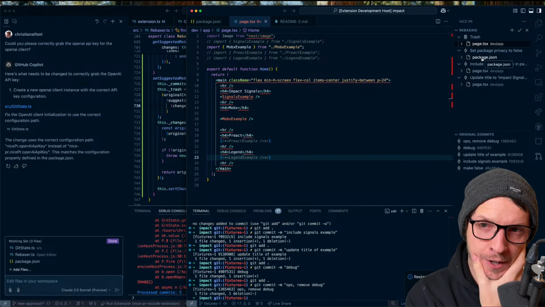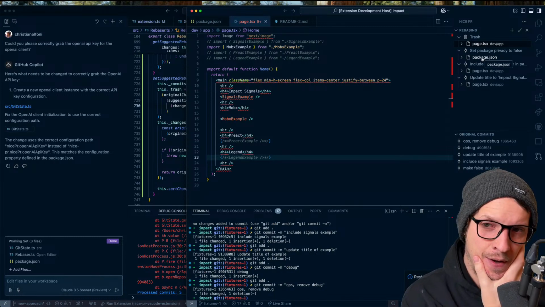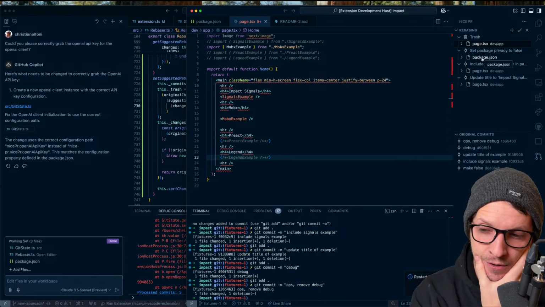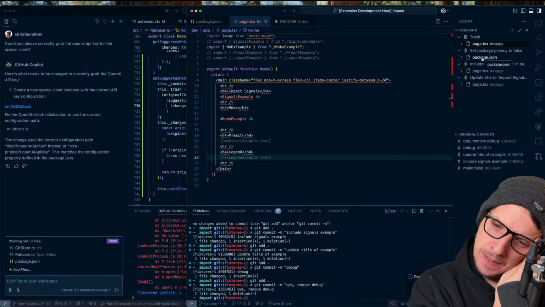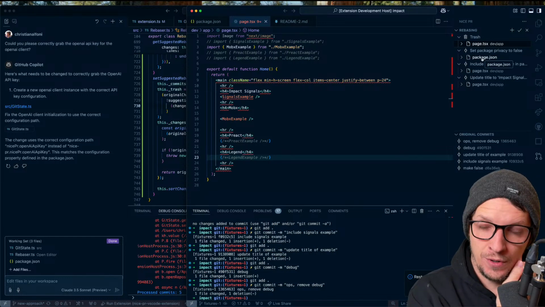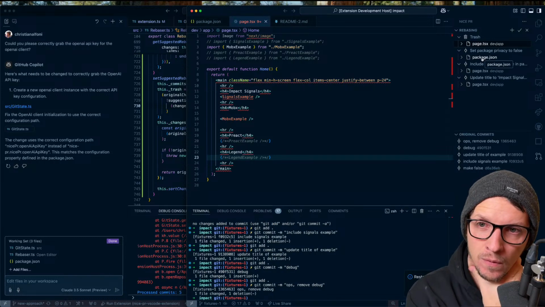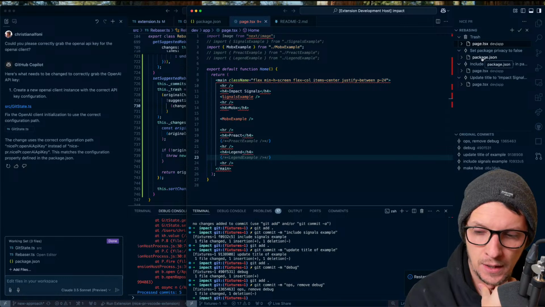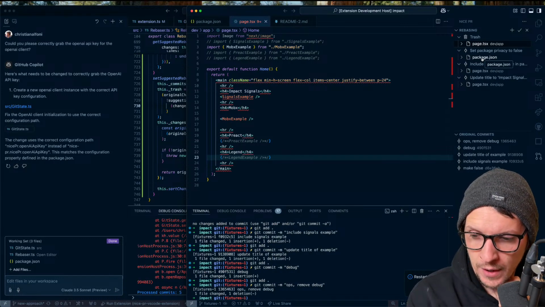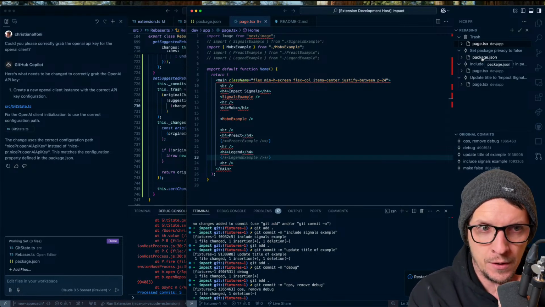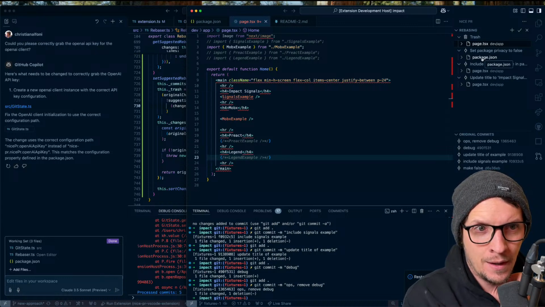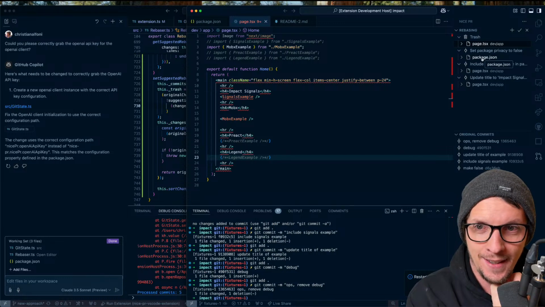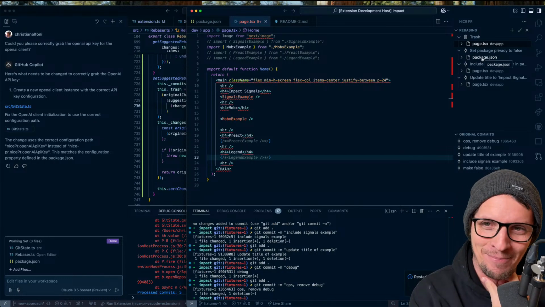I was also thinking about exposing the actual prompt in the settings so you can play around with it. Maybe you want to add some of your own. Yeah, we should have the prompt there, so you can have your own flavor. Maybe you want it to be sarcastic in the commit messages, for example.